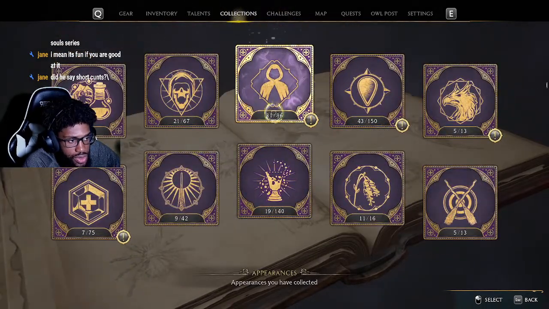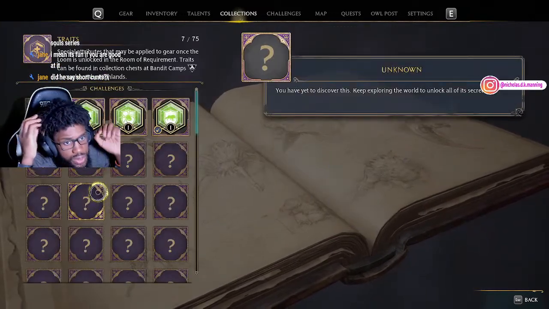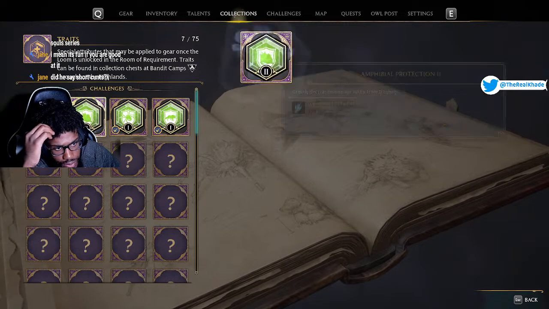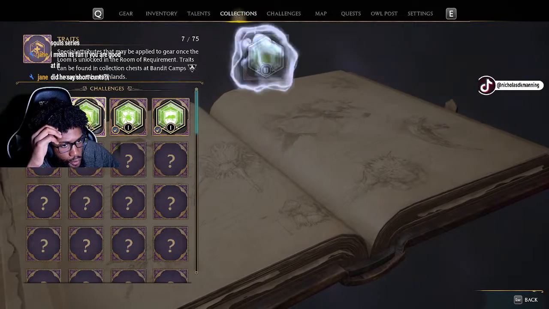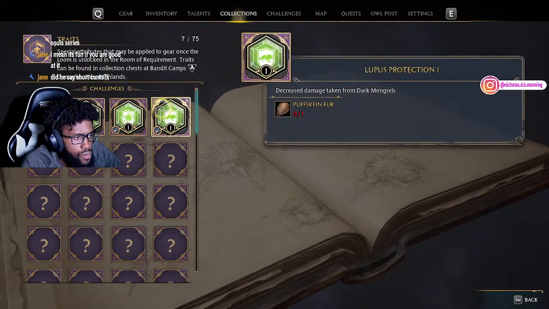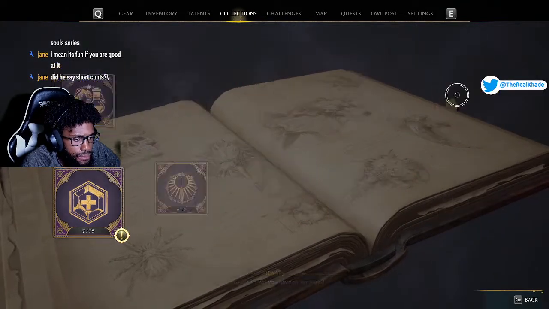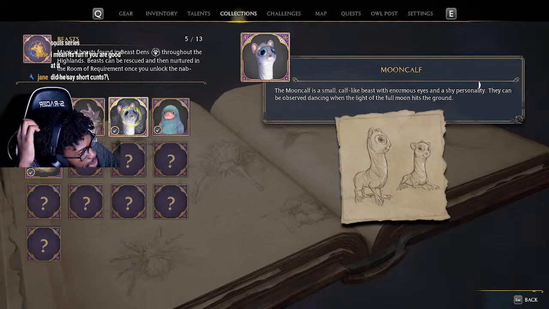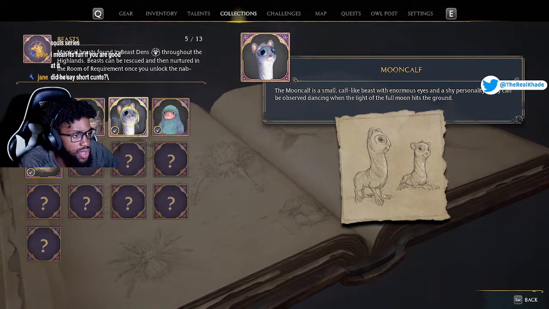What collections? What do I do with the appearances, enemies, tools, traits? Special ability attributes that may be applied to gear once the loom is unlocked in the room of requirement. Traits can be found in collection chests at bandit camps throughout the Highlands. Moon calf? The moon calf is a small calf-like beast. Enormous eyes and a shy personality. They can be observed dancing when the light of the full moon hits the ground.